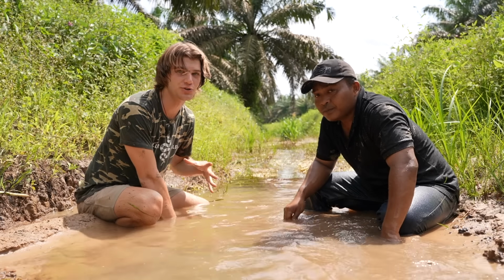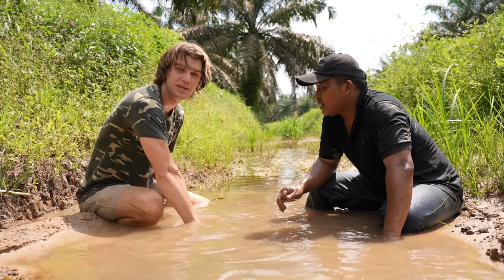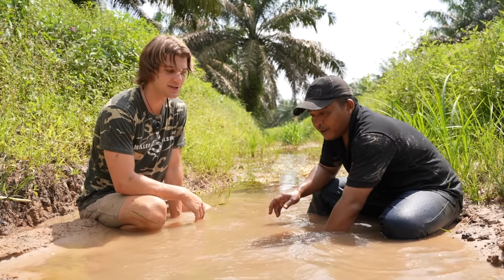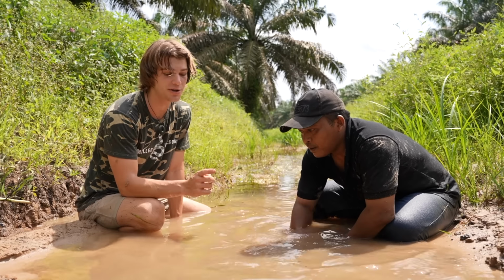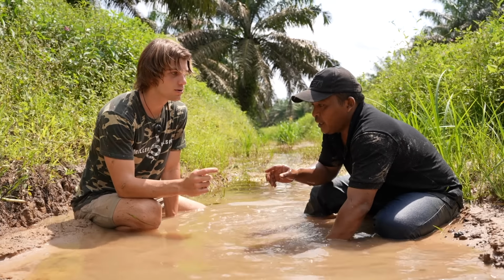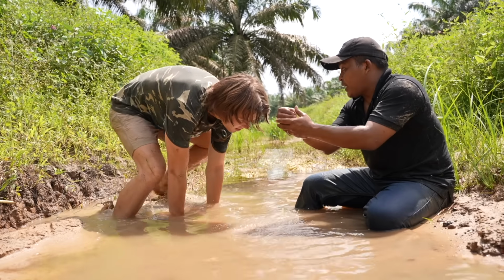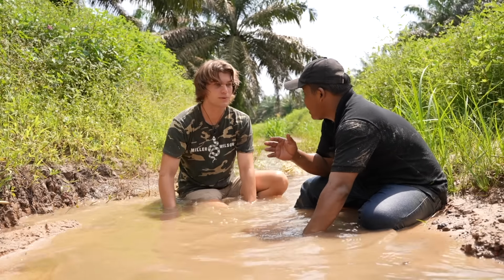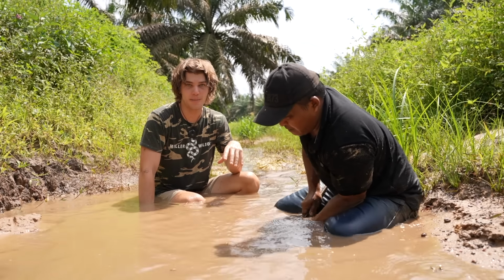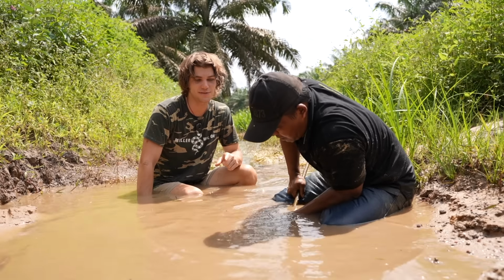When we're trying to catch mud crabs back in Australia, you have to put your hand in kind of a fist and feel around, try to find out what part of their body is sitting where, because same as the mud crabs back in Australia, one wrong move and you're losing a finger. Jadi kita harus hati-hati saat mengambil hewan seperti ini. Takutnya kita tergigit. Ya, berbahaya banget. So what I'm doing now is I'm watching what Manda is actually doing right now because he's been doing this for a long time, catching these soft-shell turtles.